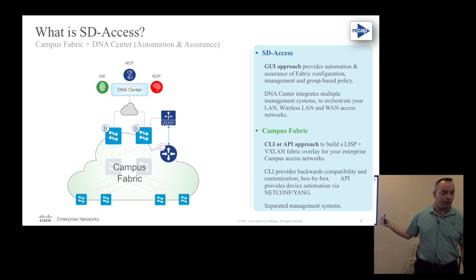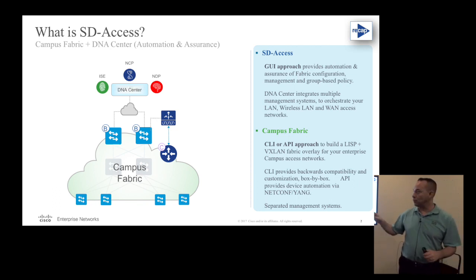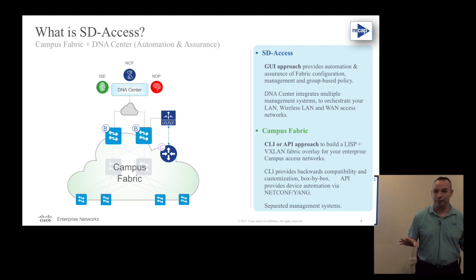All these slides you have seen previously, I'm just recapping. And what I said in the last session was really the subtitle of this slide is the whole punchline, right? We've had Campus Fabric for a long time, and if you were to do it on your own with CLI, set up all the protocols, set up all the policy, you would have Campus Fabric, right?